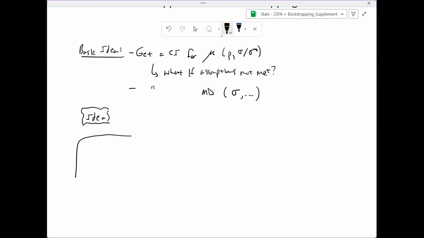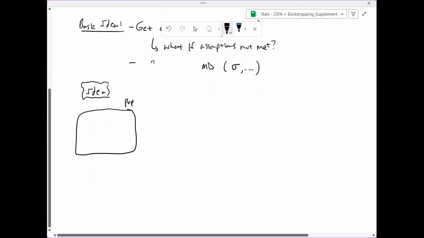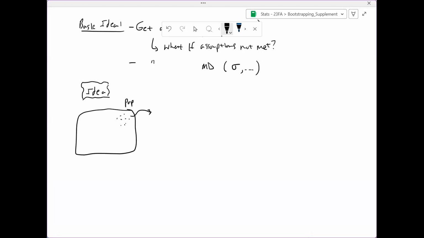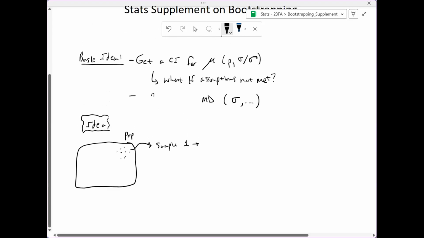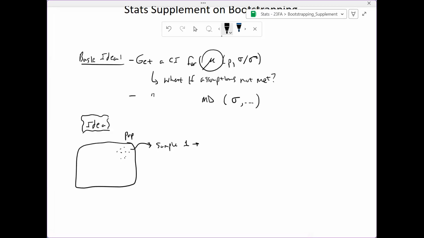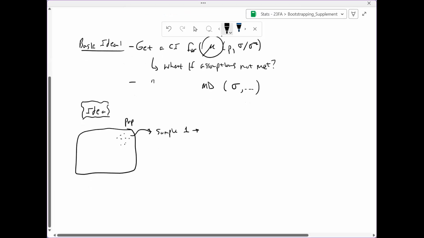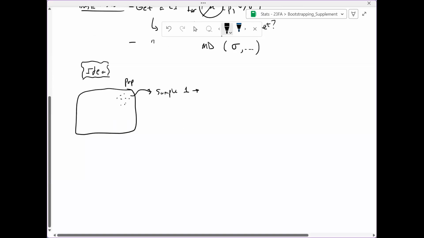So say we have a population and we take a sample. Maybe we'll call this sample 1. And from that sample, let's go back and center our discussion around getting a confidence interval for mu, but you could replace mu with any of these other parameters, and the process would be the same.